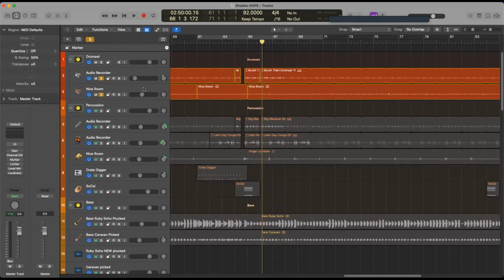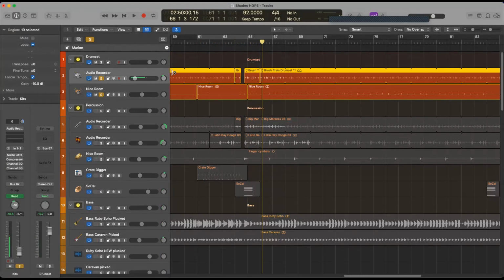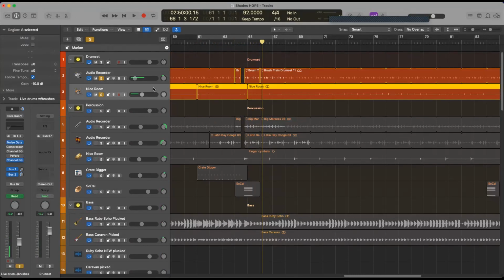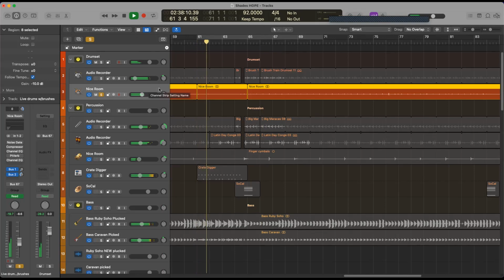Now, one thing I forgot to do: I remembered to turn off my plugins for this particular example, okay? And I forgot to do it here. So I'm going to go ahead and take that off. The sends do not matter for this process, but let's go ahead and go back and double check our levels again.